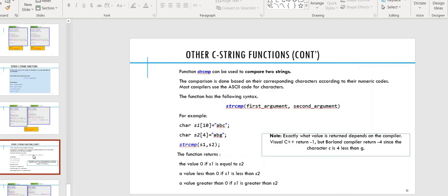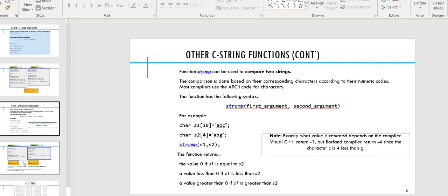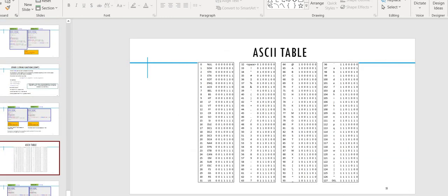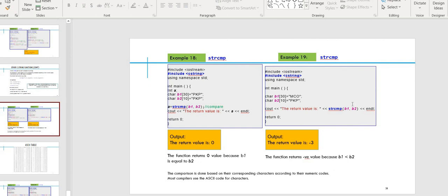The last one is compare. How to compare between these two? Usually we use the ASCII table over here. This one is calculated by the computer. As a programmer, you just use the string compare instruction to compare, for example, PKP and PKP. The first string is PKP, the second string is PKP.